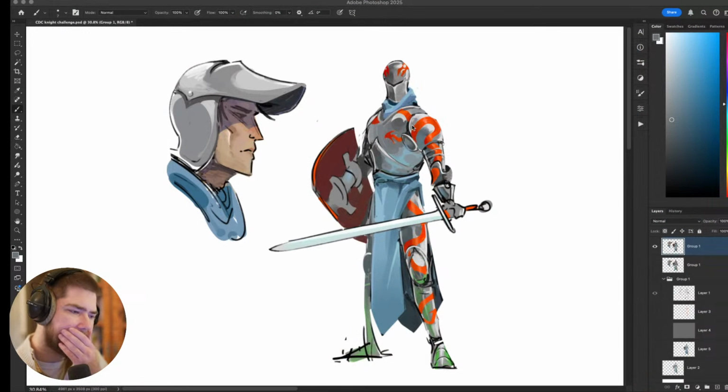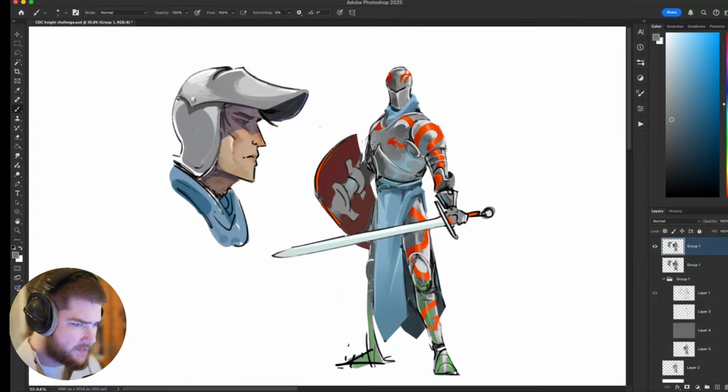So I wanted to talk about this design here. This is a design of a knight I was working on today, moments ago. Let's hop over to Photoshop here so I can get a bigger look at it. So this is a knight that I just started drawing today.